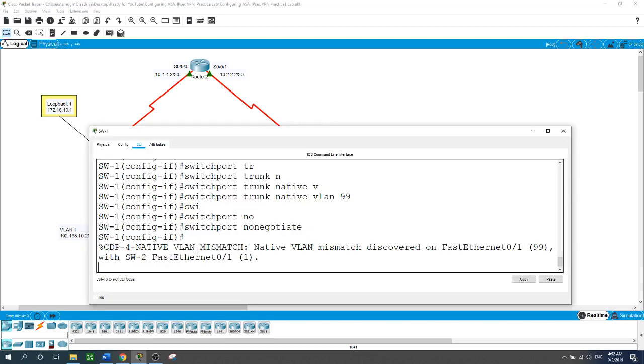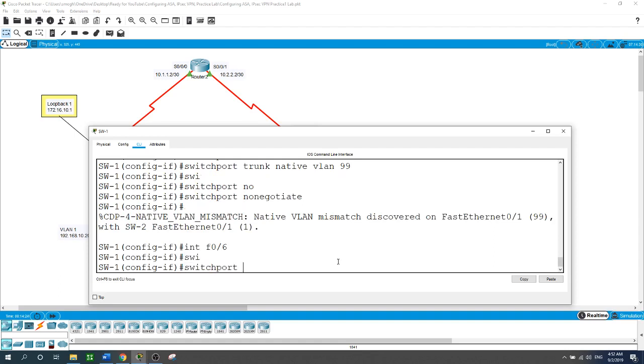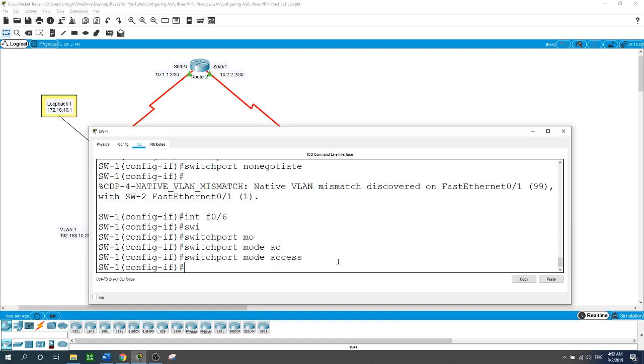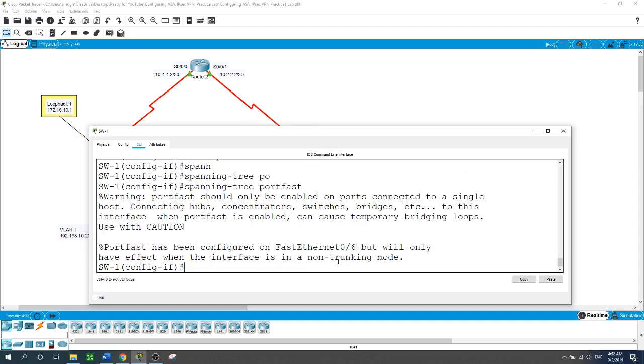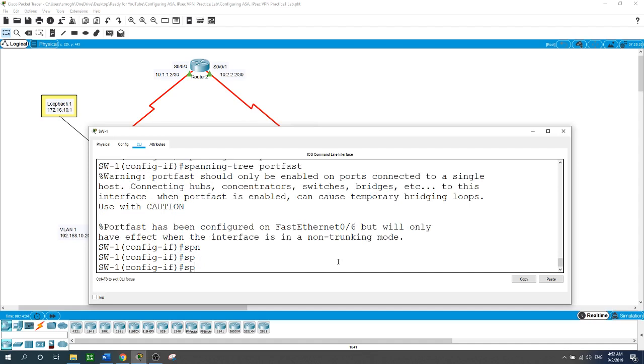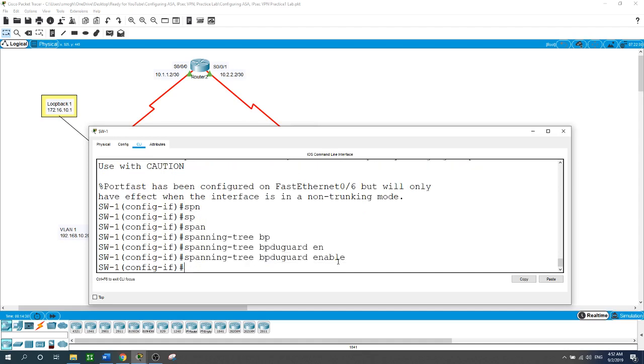So on switch 1, on the port F0/6, interface F0/6, switchport mode access, spanning-tree portfast, spanning-tree bpduguard enable.